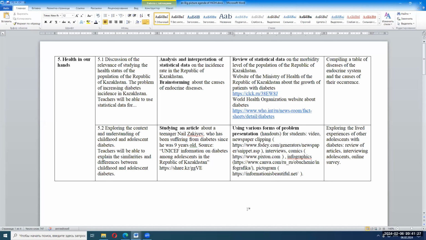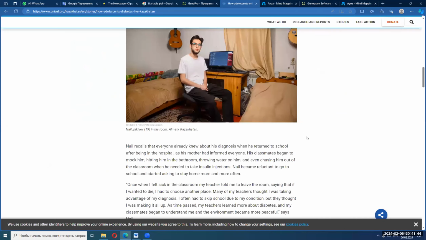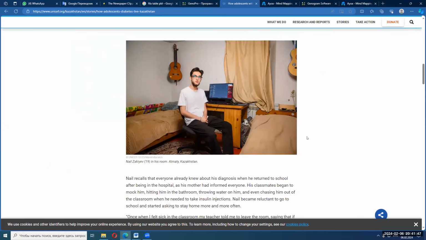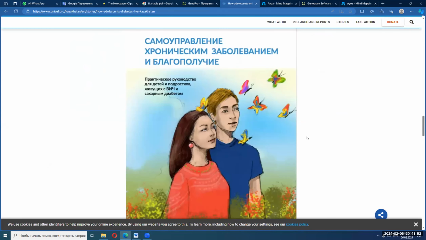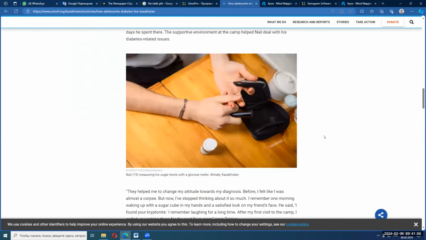I think the exciting thing about this is how there's a person in the video in the unit that looks like them, right? That's a Kazakhstan young man. That's a wonderful way of getting kids to see how important this is. If you can tailor it to your own environment, that's great. This is what you want to do to really get kids engaged, if you can contextualize it to their life. I agree. At least I can call my father. He has diabetes.